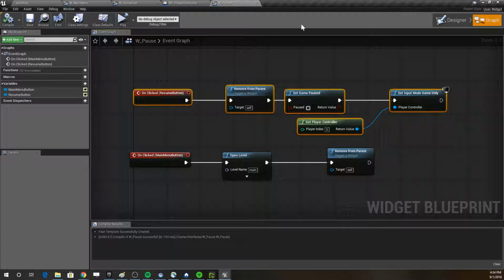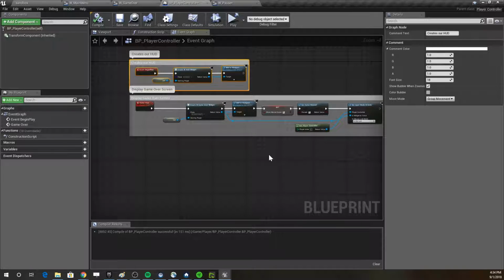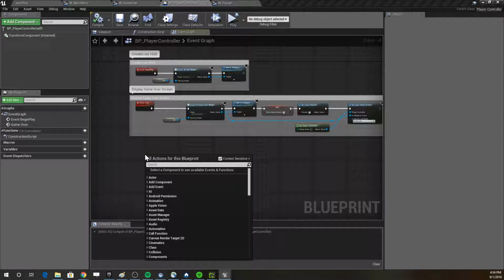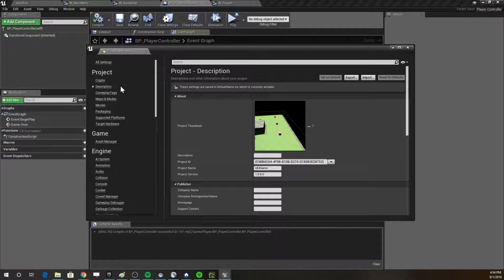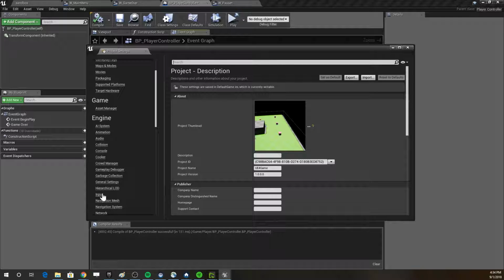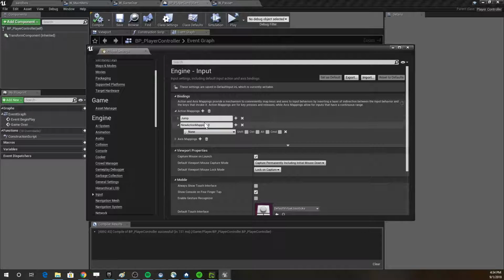So now we've got this pause menu. And if we look in our player controller, that's where we're handling, at the moment, all our menu stuff. So let's create a new, should we do a pause key? We could do a pause key in our, yeah, let's do that. Okay, you know what? I'm trying to be somewhat semi-pro here. So if we go back to our, and it's a good time to go back to our input manager here because we only have this one action. And let's do another action mapping, which is paused.